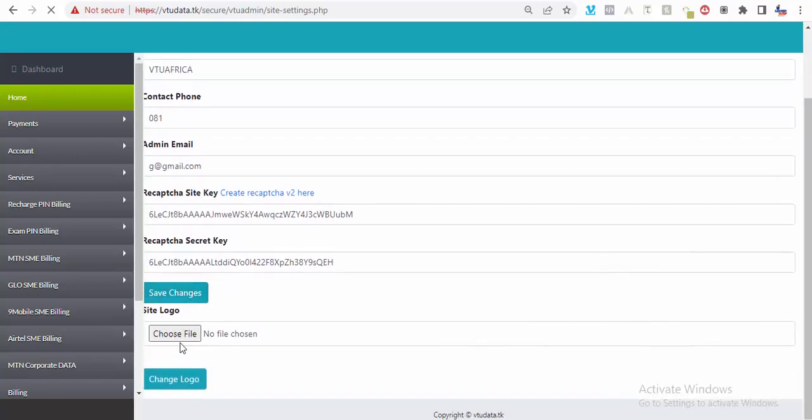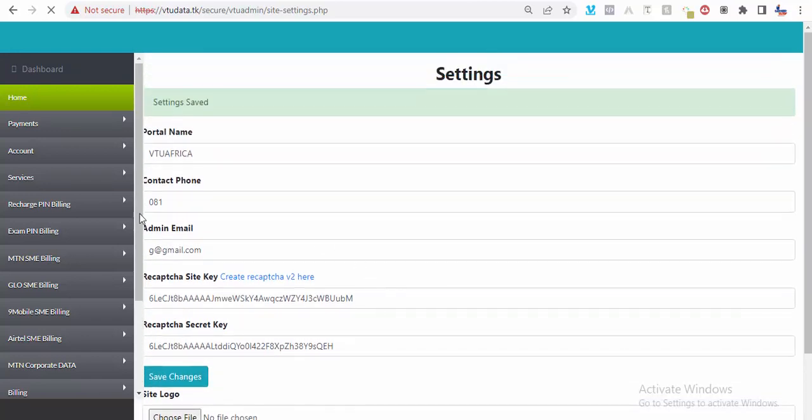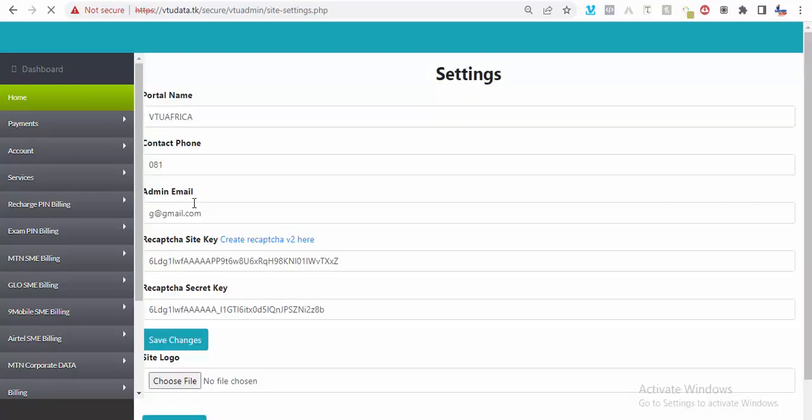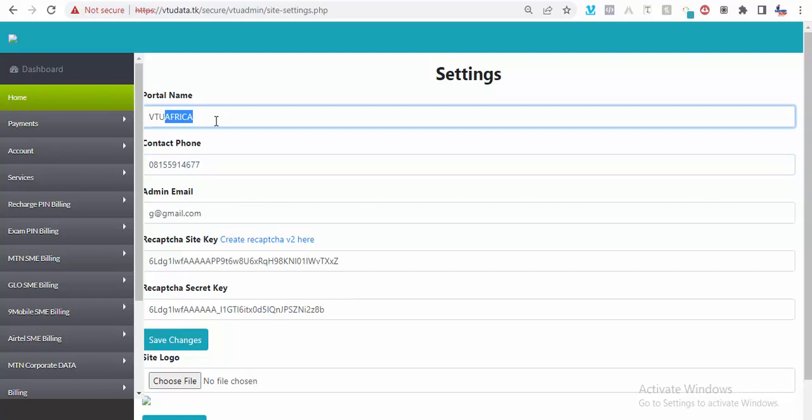So you can change your logo. Okay, choose logo, change logo. That is it. I don't want to go into that. You can put your contact phone number. Then you can put your portal name, VTU data.